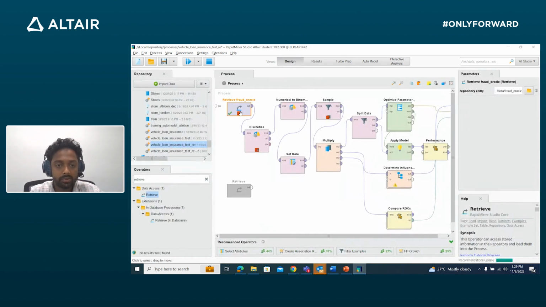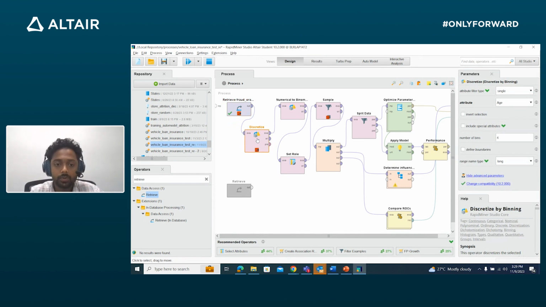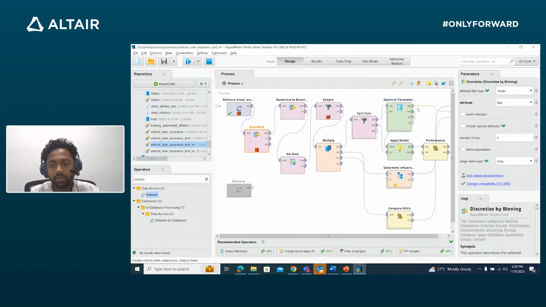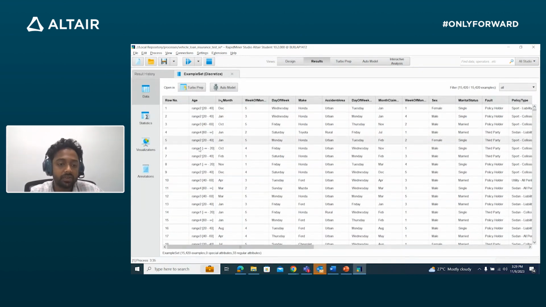So let's move back to the design window, and here the next step is to discretize data. Here you can see certain results are discretized already, but you may want to specifically discretize. So here we have discretized based on age, distributing the age into 4 bins. That means the age will be divided into 4 groups, and you can further classify which group has maximum fraud. So you can feed the algorithm that specific age group only, if you think that helps you distinguish between fraudulent and non-fraudulent customers.